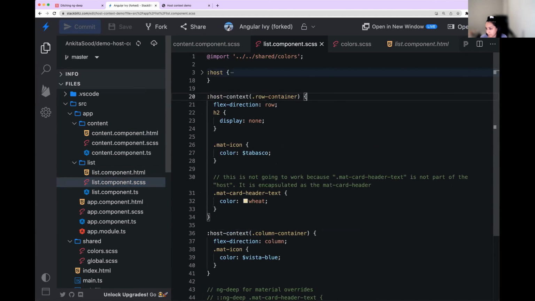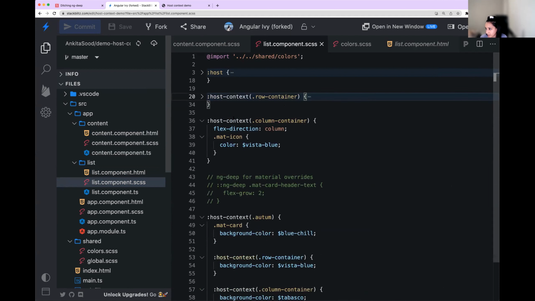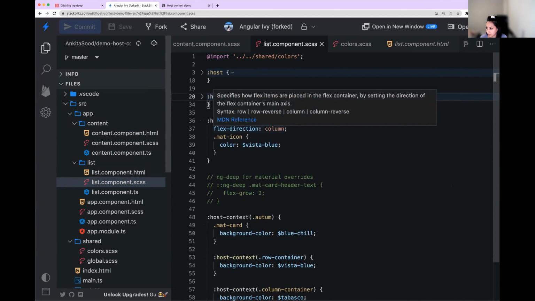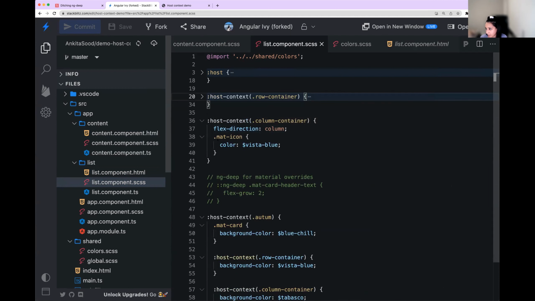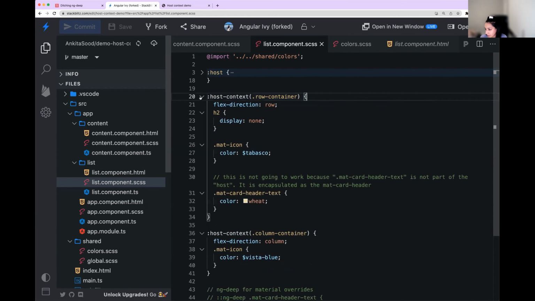But when it is inside a row container, hide the H2 and set the flex direction to row. And when it's inside a column container, make it flex direction column and change the mat icon color also. And it doesn't hide the H2, so it's displayed by default.